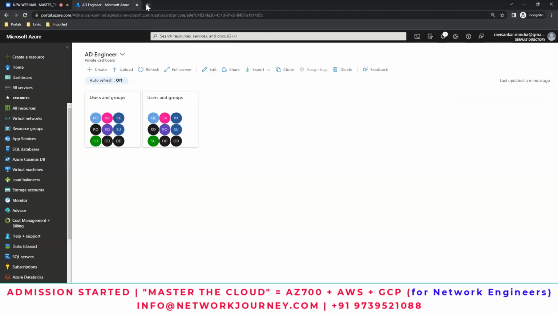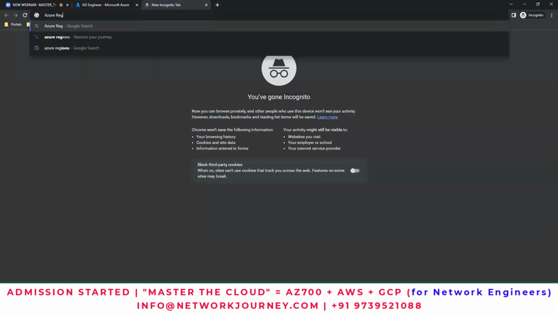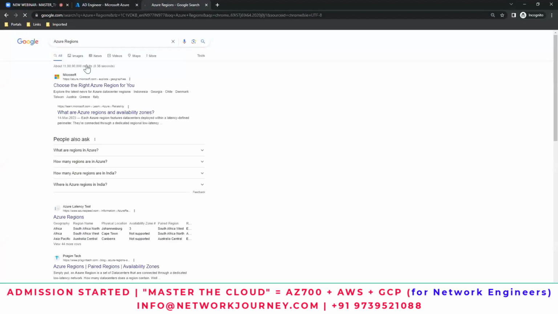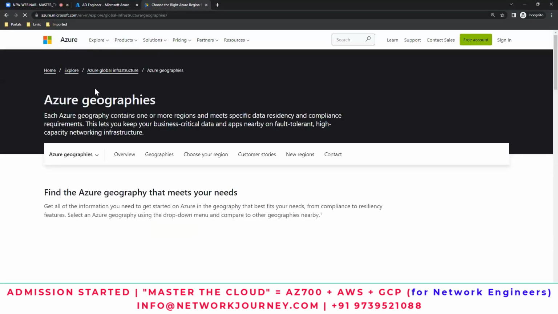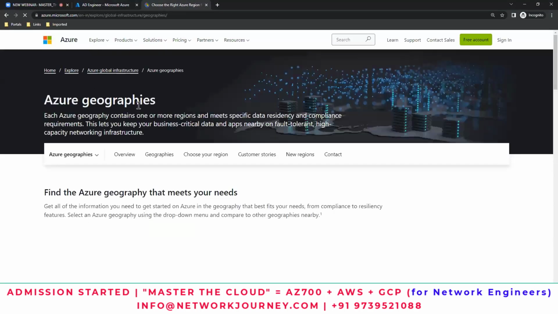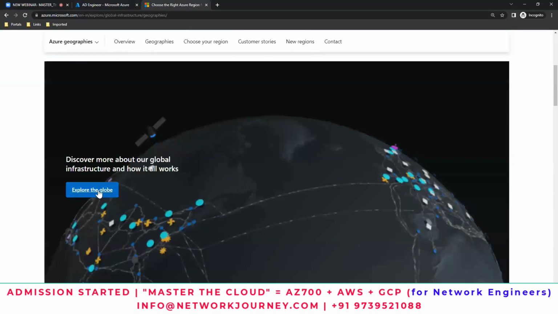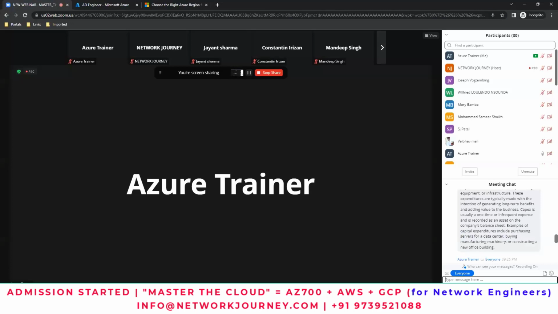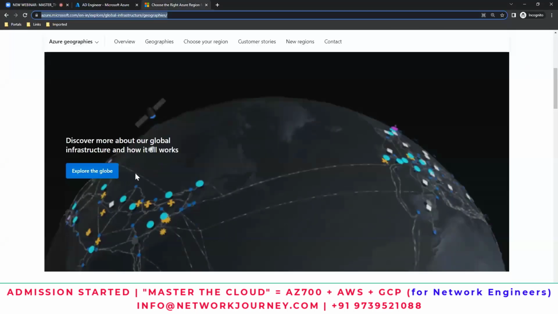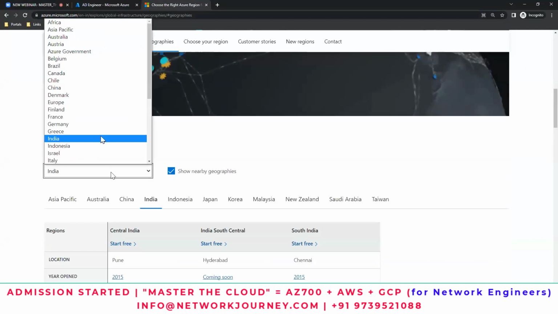For example, if you go to the Microsoft portal, you can see Azure regions here. You may see there is a global presence for cloud computing. Microsoft has data centers across the globe. When you click on this link, I've pasted the link in the chat, you can see Microsoft has a presence across the globe. They have a data center in Africa, Australia, Switzerland, Canada, Denmark, different locations you can see here.